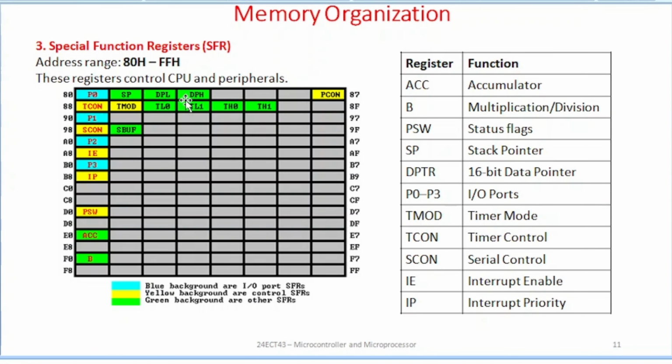The program counter is a 16-bit register giving the address of the next instruction to be executed during program execution, and it always points to the program memory space. The data pointer register is a 16-bit register that can be used to fetch any 8-bit data from the data memory space. When it is not being used for this purpose, it can be used as 8-bit registers, that is DPL and DPH.